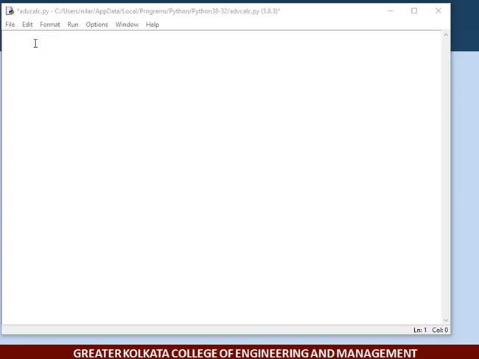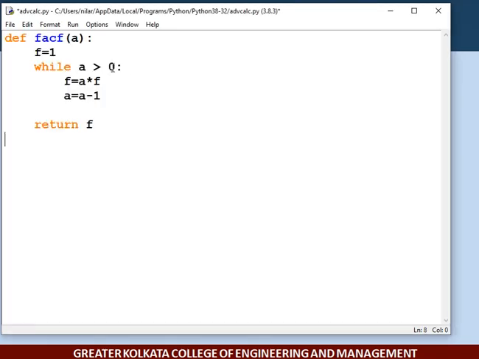Facf is the name of the function. Here we will pass the factorial value, and this is the logic.